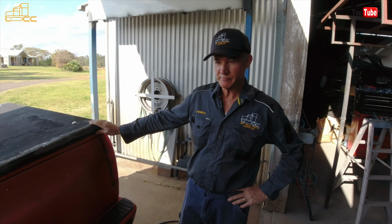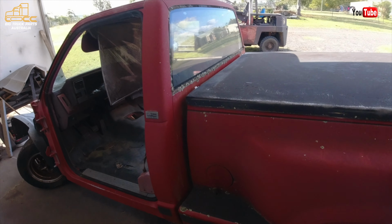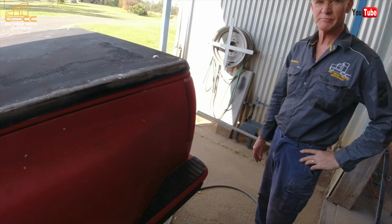Hey guys, finally after a lot of years of just waiting and looking, this little C1500 short bed Chevy, I finally picked it up from Warren at USA Imports, a real good guy in Toowoomba. He hooked us up with this little truck, and I bought a damaged one best part of 20 years ago, and I was just so busy with life and building people's cars and trucks, never had a chance to get to it. And as I said, Warren's hooked us up with this one, and now we're going to start to put mine together. It's had a little bit of a bump in the side, and it's obviously been used.